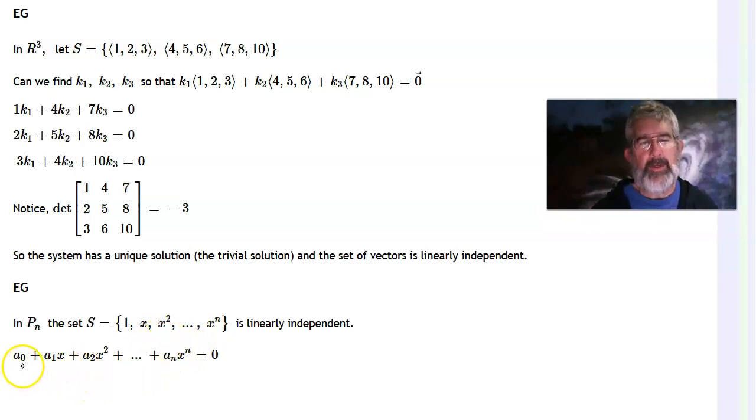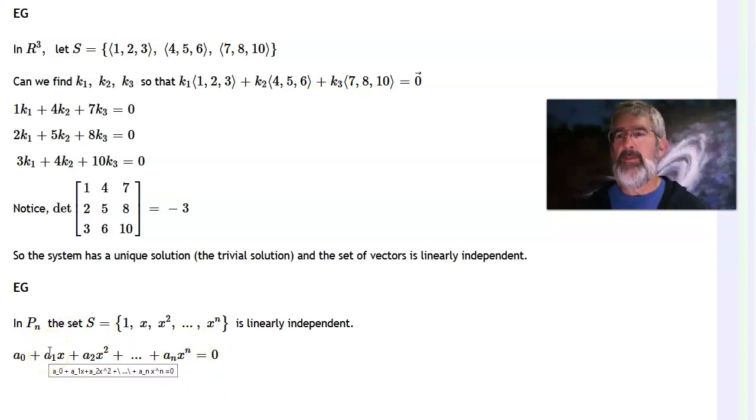As in, look at what would happen if you took a linear combination. So I'm going to multiply this one by a1. No, actually, I think I'm multiplying by a0, a1, a2, all the way up to an. So I've got all those coefficients multiplied by all those things and then add them up. So I have a linear combination of these n plus 1 vectors, and I'm saying I want that equal to the 0 vector. Well, in Pn, the 0 vector is the constant function 0. You plug in any x you want, you're going to get 0 out, right? The graph is a horizontal line.